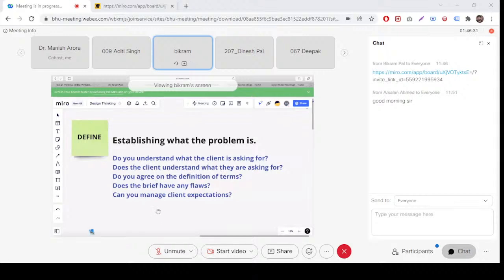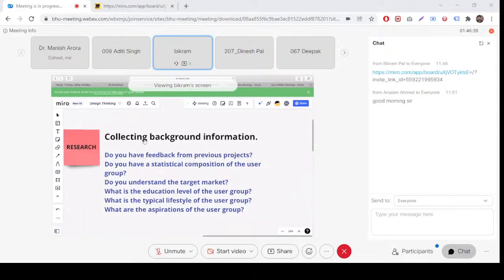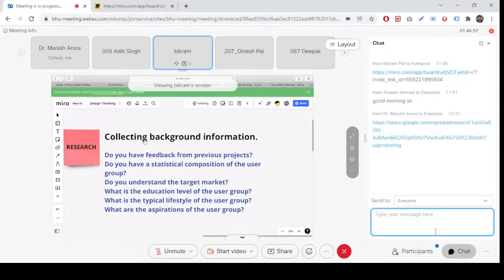We need to first of all clarify what's the need of the client, and then the next is research. So now we need to do a little bit of research. अगर हम लोगों के पास पहले, we have done the same project, if we have designed any logo for any particular university or college, then we need to pull up all the research work and what are the things that went well and what are the things that went off. So we need to consider that one.